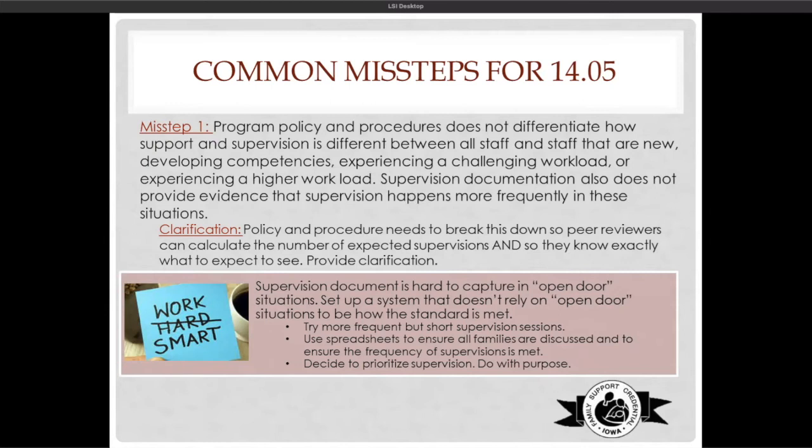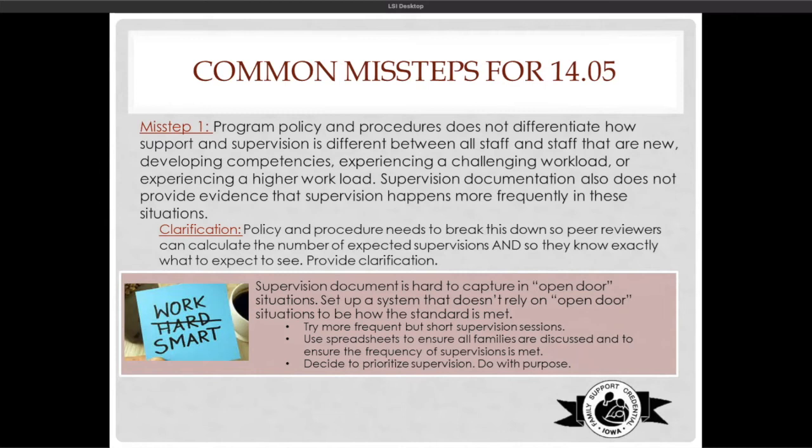And the last little piece that I wanted to provide to everyone here is that I was a supervisor in a program, so I get it. Supervision documentation is hard. It is super hard. And I've seen lately, and I know this is true for myself, if somebody just stops in and says, hey, I have a question on this, can we troubleshoot this family for 5 minutes? Yeah, that's fine, let's do it. But it's hard to get that documented, right?